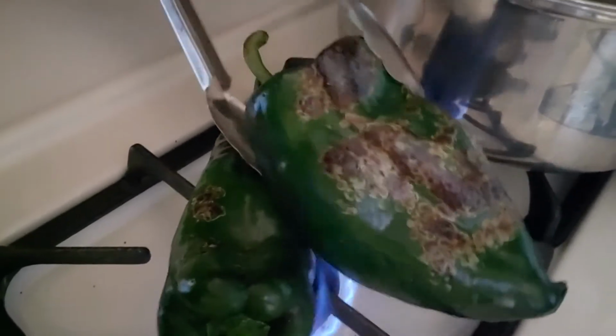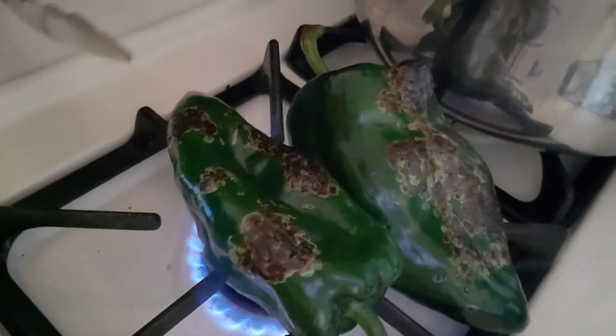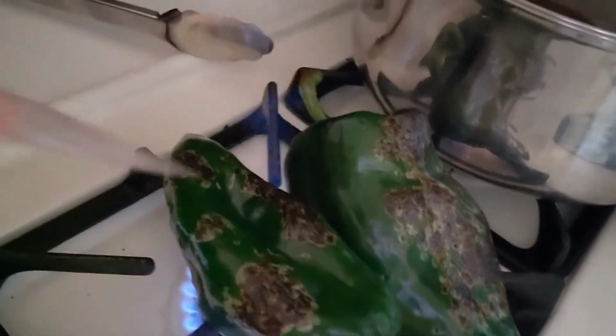So right now we're gonna start toasting our chiles. But you could do it in the oven if you're too afraid to do them this way.